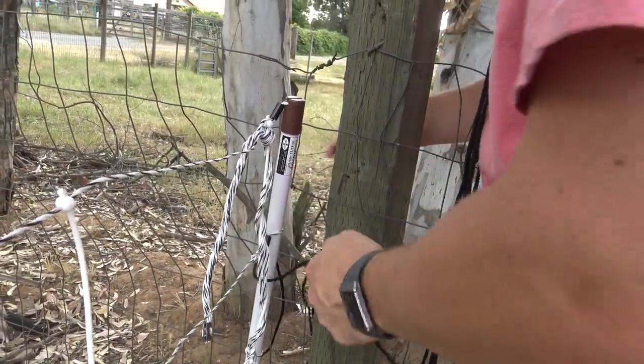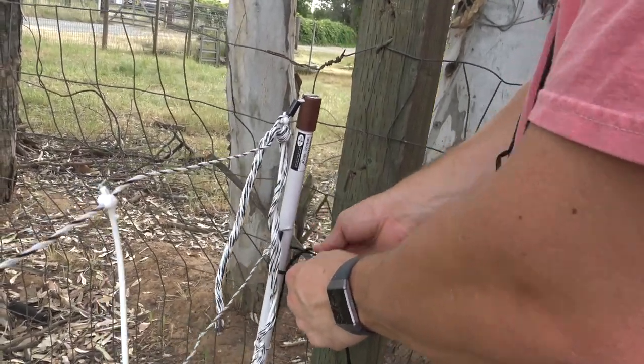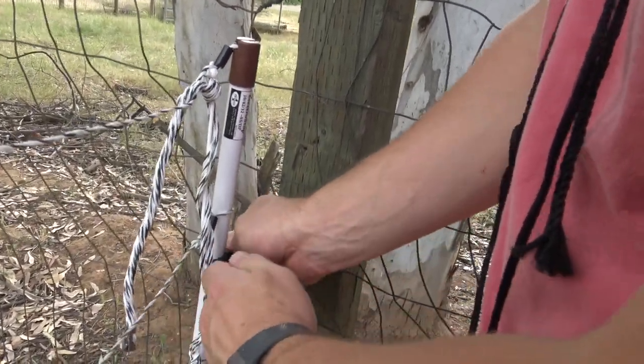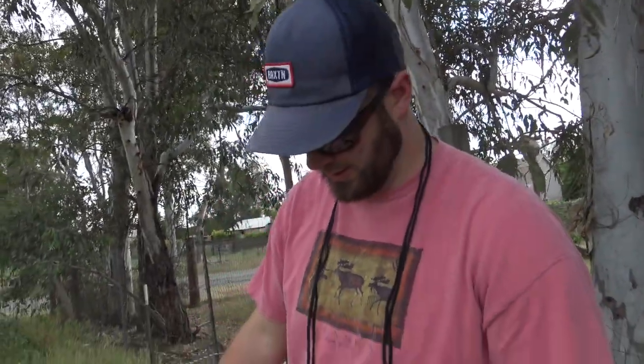The really good thing about the sheep is they're pretty obedient to the fencing. They don't need a lot of coaching when it comes to the electric fence. For right here especially, our neighbor has a little yippy dog that likes to come over here. So this fence will keep that dog from bugging our sheep. Any other predators, we don't have a lot of predator pressure here. Luckily, fingers crossed, knock on wood.